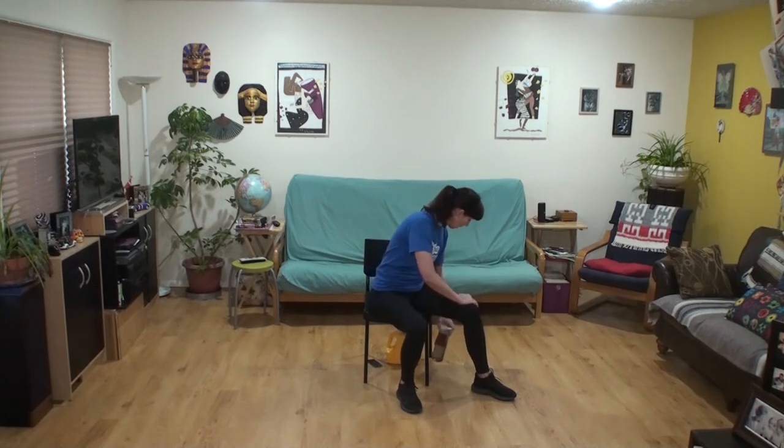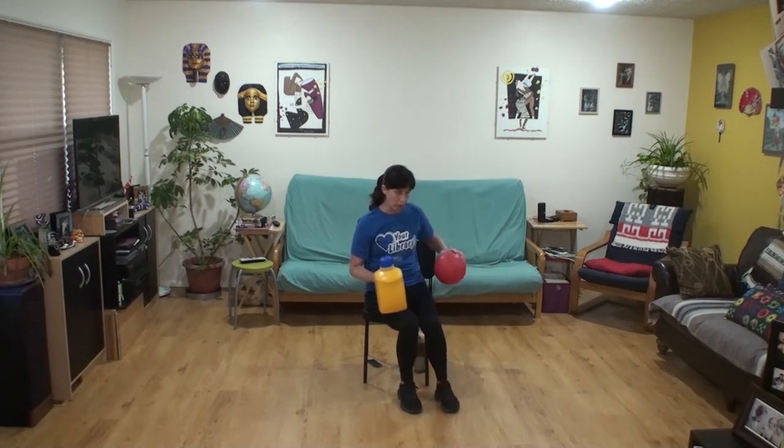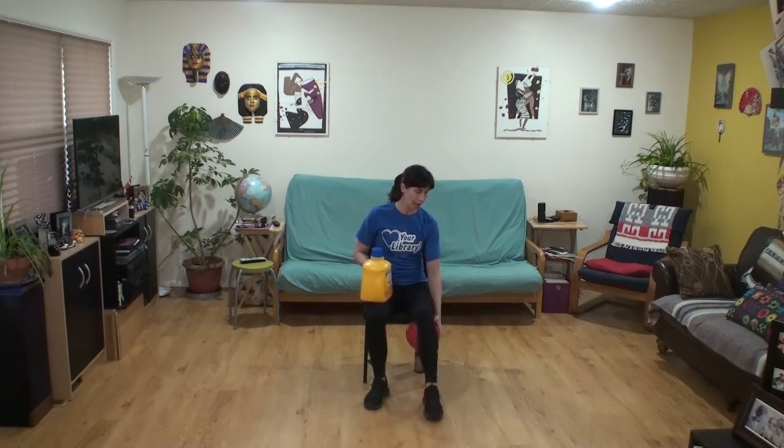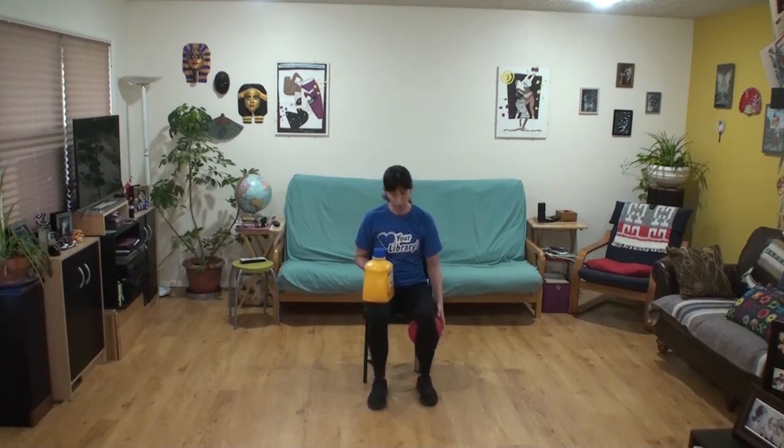So it's a little bit tricky, so take your time. Get your weight up here on your right thigh or anywhere on your lap. And get your hips, oh, I'd say halfway back in your chair. And get your ball behind that right calf and knee so that you've got a good bit of the chair braced between your lower leg and the ball.